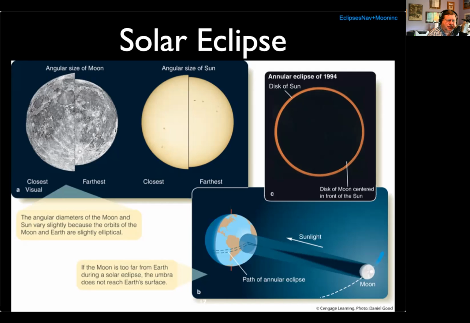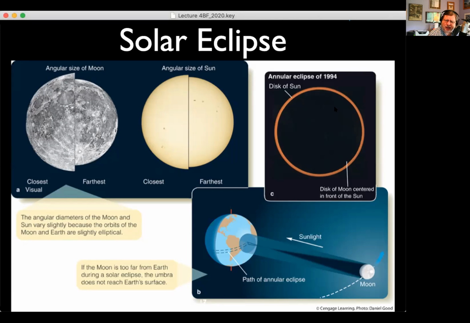And so because these orbits are elliptical, you get closer and farther away from the sun and from the Moon. And so the exact sizes of the sun and the Moon do change a little bit. And because they change a little bit, the size of that shadow changes. And sometimes that shadow never actually touches the surface of the Earth. And that's what we call an annular eclipse.